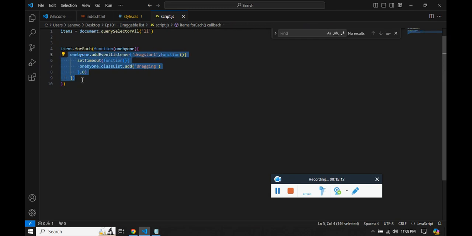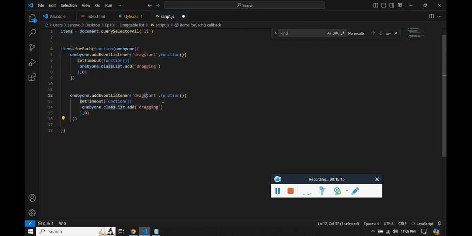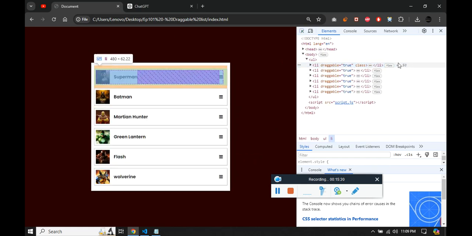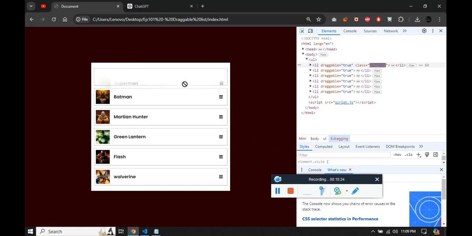So when I drag end, I want to remove the added class. So let's just copy this, and for all the list items again, if the dragend is there, then we need to remove the added dragging class. So if I drag, the opacity is gone. If I leave the class, the drag, let's just show you again. If I just look at the first list item, if I start dragging, you see the class is added. If I leave it, you will see the class is removed. Class is added, class is removed once I leave. Cool. Let's work on reordering.